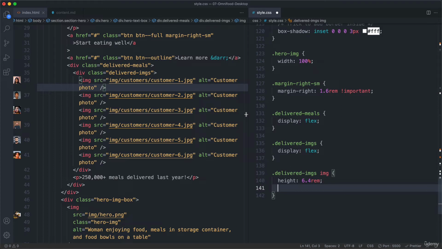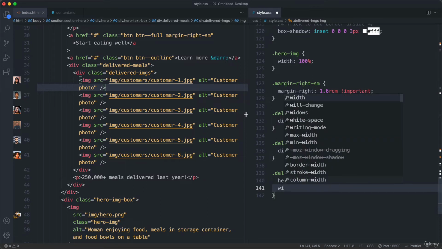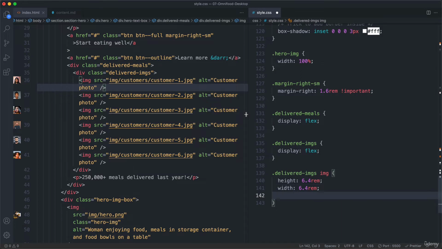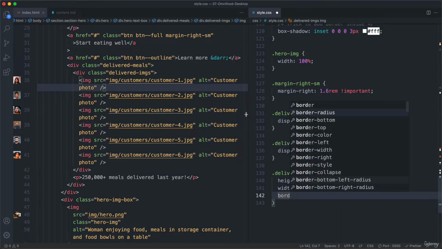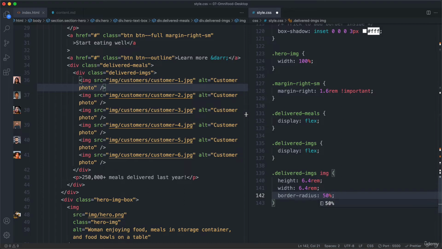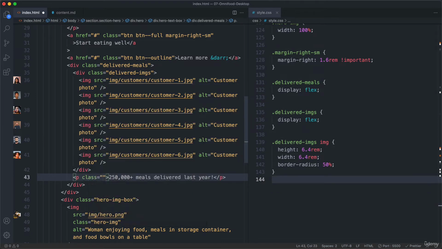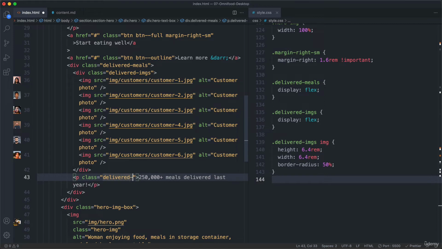And well, usually we do not need to specify a width because it will automatically get adjusted. But there is some bug in the Safari browser when the images are flex items. And so we need to do that here as well. So we simply set the width to the exact same thing to make them squared. Okay, and then we also want to make them round. And since they are squared, we can set the border radius to 50%. Remember that? And so let's check it out, maybe, or actually let's first also style this paragraph here, which I didn't actually give a class yet. So that's delivered text, let's say.